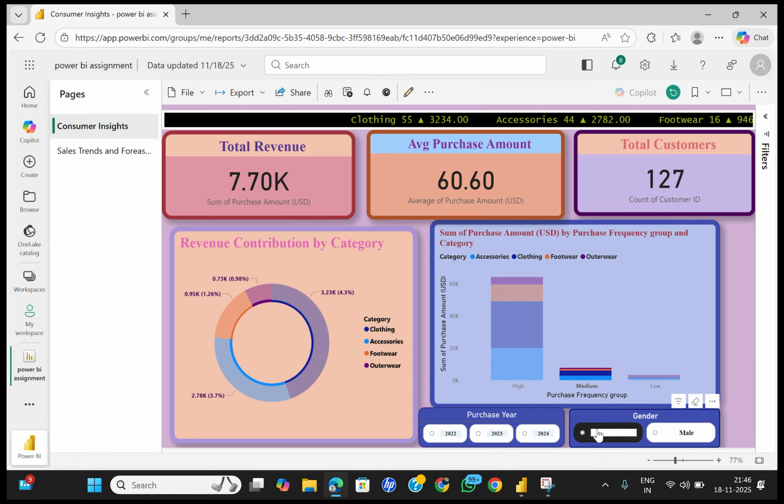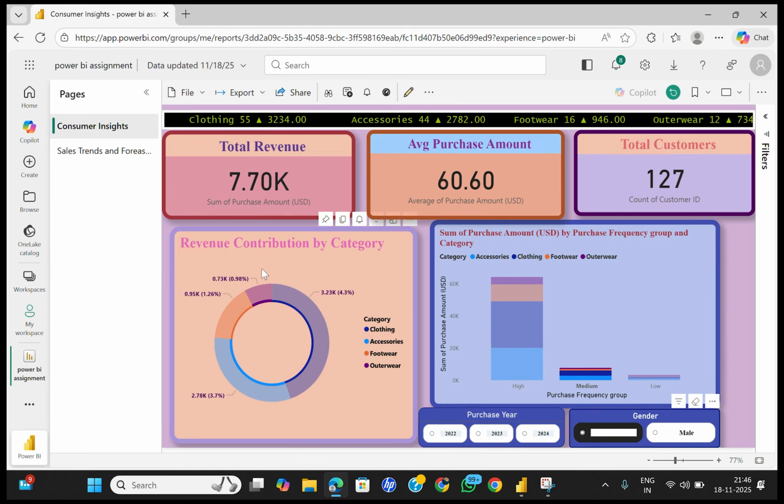Okay, so this was basically my first dashboard where we get an overall picture of the leading category of the product, the number of customers, and overall consumer behavior.